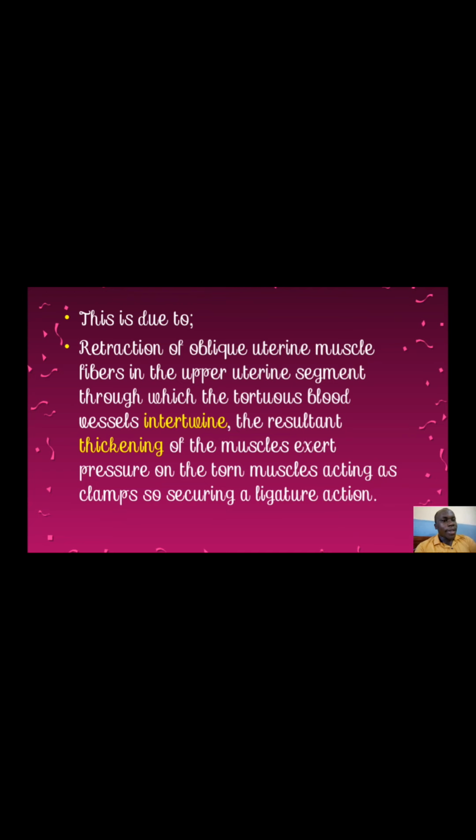So the resultant thickening of the muscles exerts pressure on the torn vessels, kwa sababu ile upper part of the uterus inazidi contract, kwa hiyo inaexert pressure kwenye zile uterine vessels ambazo zilikuwa zimeungana na placenta. Kuexert pressure, it means itaendelea kuzibana zile vessels. Vessels zikibanwa, it means hata circulation of blood itapungua, kwa sababu kama zimebanwa, njia ni chache, kwamba hata kiasi cha damu kitapungua. This is due to thickening of the upper segment of the uterus.